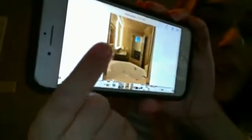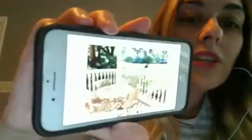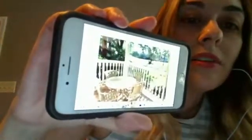This is the bathroom. It's gorgeous. So excited. See that big lit mirror above the sink? Everything's backwards. It's hard for me. Okay, and then there's the jetted tub that's brand new. New granite countertops in the bathrooms. And then, of course, the huge balconies that you get even in the studios at Old Key West, looking out on the gorgeous scenery, golf course, and things like that. So Old Key West is a great resort, you guys. And now that they're remodeling all the rooms, they're going to be highly sought after.